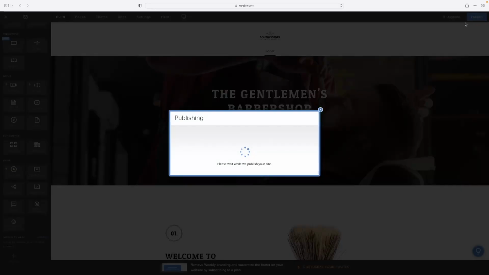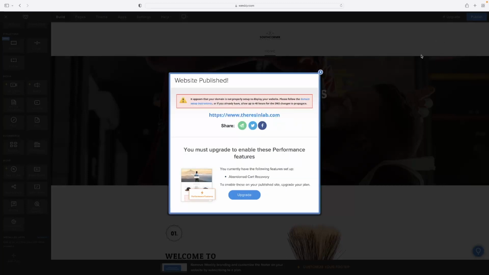So once you hit that, that'll publish your site, and depending on what kind of package you've got, and whether you've upgraded to the ability to have a custom URL linked to it, which is something that I've just done, so that's why this little error is here. As you can see, I've linked it to that URL there, and if not, you'll get the free version URL, which you aren't able to customize, and that's basically how you save and publish the website and make it public.